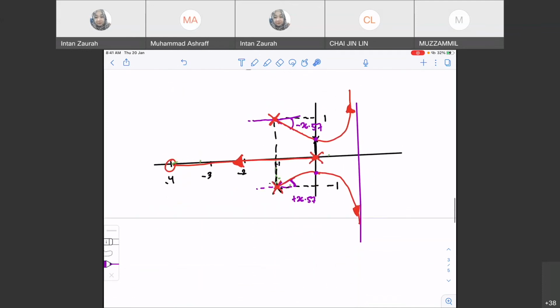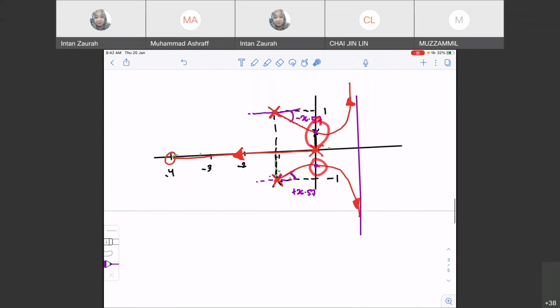And that is how your angle of departure looks like. It's actually following from horizontal to the position, either positive or negative. So it depends on your angle of departure. That's it. So this is for step number 8, how your complex poles leave its poles going towards infinity. Then step number 9, I need to find the crossing at imaginary axis. Let's do that, to complete this example.